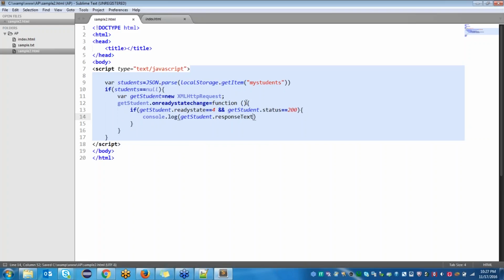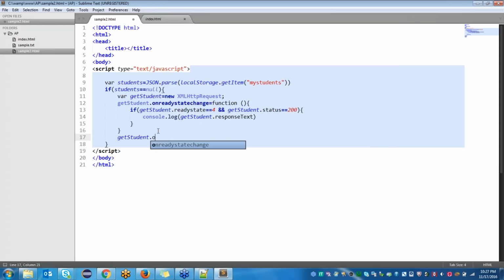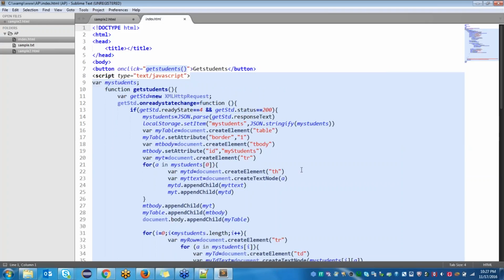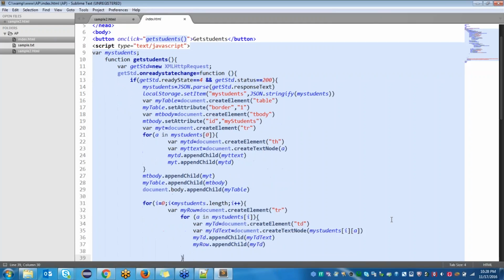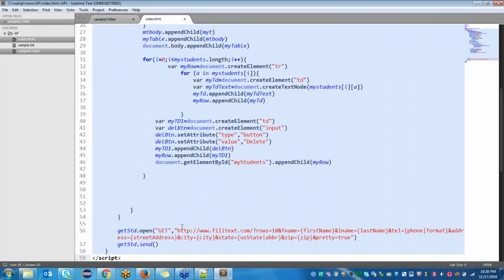Once this function is over, getStudent.open, the method is GET, and the URL which we are going to target is, where is the URL? Yes, it's there. I think this is the URL.